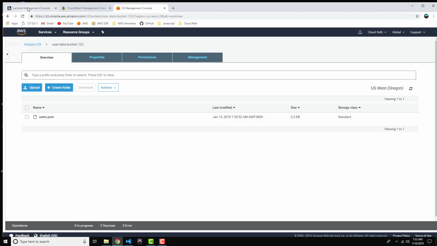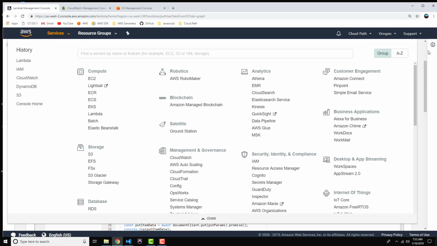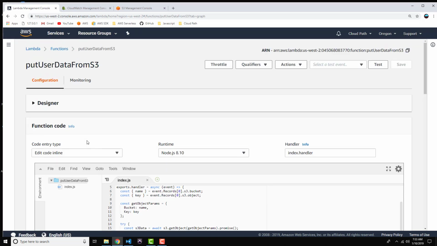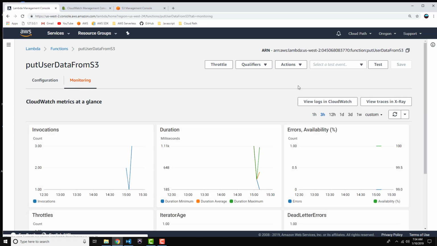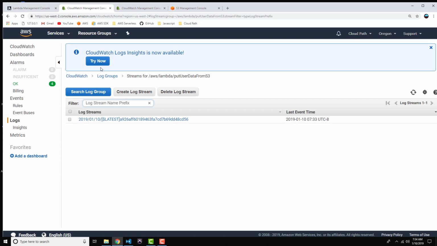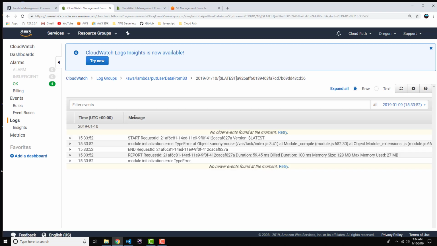All right, so let's go back to Lambda. Scroll to the top and click on the monitoring tab, and we can click on view logs in CloudWatch. Okay, this looks like our latest entry, so let's click in here.